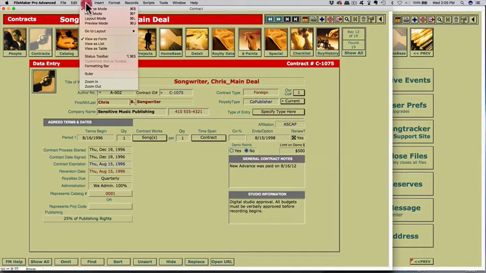You'll just have to view what mode you're in. Normally you're in browse mode, but we're going to go to layout mode to make these changes. Normally you would not go into the layout mode. This is only for designers and when we design the software. But here's an exception where you'll need to learn this little trick.